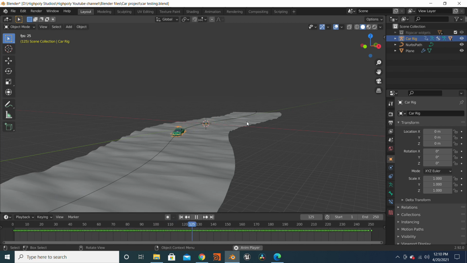After you finish this step, now you can go on to making your scene however you want it. You can add textures to the road, you can add an HDRI, you can add elements into the scene and track your camera to the vehicle and make it look more cinematic and realistic.